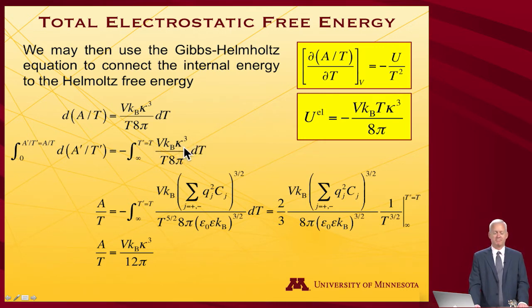Now I can't just hide all my different constants in kappa. I really need to expand kappa because kappa's got some T's in it. So again, if you have an old slide, you can look at kappa, but trust me, I've expanded it for you appropriately here. So this integral is easy to do. You get A/T evaluated at some position minus 0. So this is A/T minus, so here's the integral. Integral from infinity to T' equals T. Here are all the variables we need. Here's the dependence on T, and fundamentally it's a whole lot of constants and an integral of 1/T^(5/2) dT. So I'll end up with needing to evaluate 1/T^(3/2). At some point I plug in an infinity as one limit. That'll go away. So I just end up with the temperature I'm interested in.